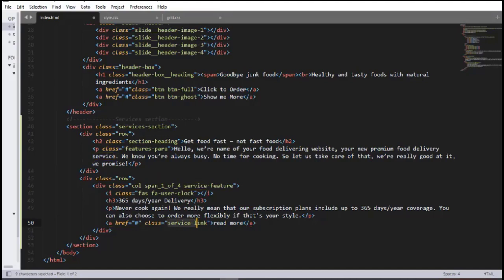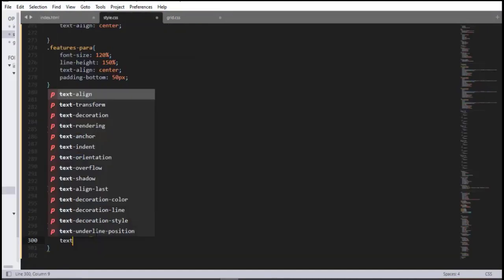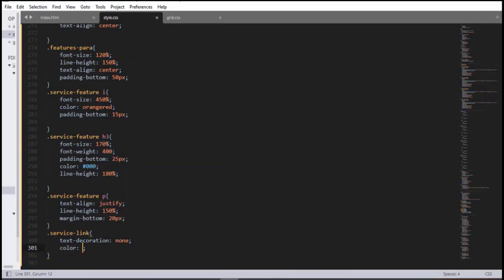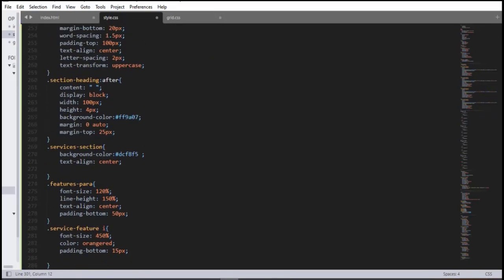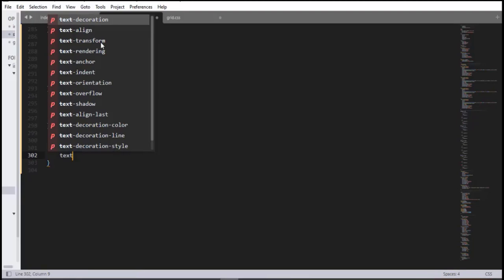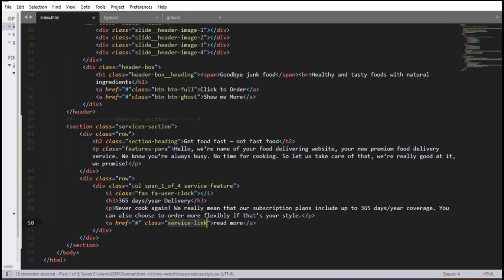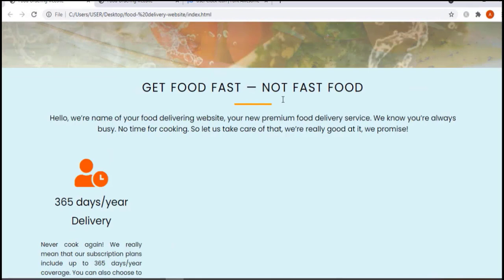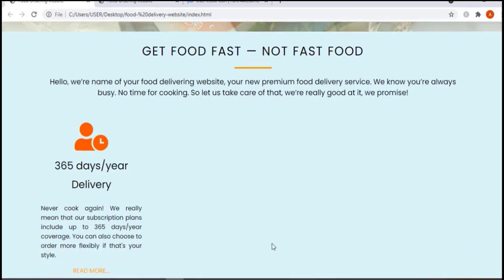So using this service link class selector, text decoration none, color, okay, here we have my primary color, and copy this color and paste over here. Text transform uppercase, let me add dot dot over here, and now save and refresh. Here we are, right?